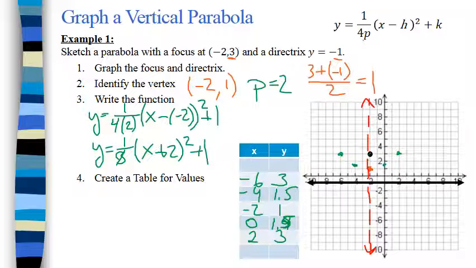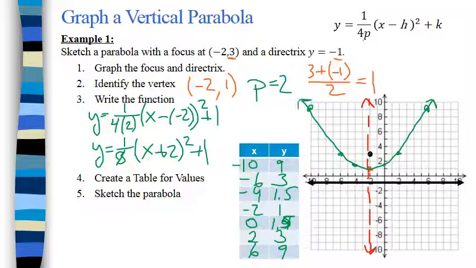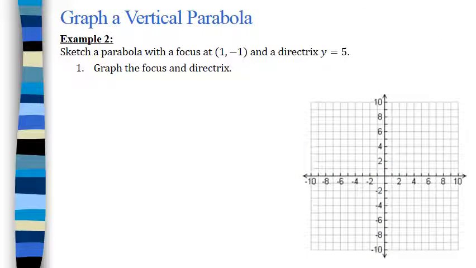And then finally, if I put 6 in for x, I get 6 plus 2 is 8, squared is 64, divided by 8 is 8, plus 1 is 9. So (6, 9) is another point on the graph. And I'm going to go ahead and count all the way over, and I end up with -10, which I can double check algebraically. So (-10, 9) is also on the graph. I'm going to finish it off by sketching this parabola so it looks nice and neat, and there we go.